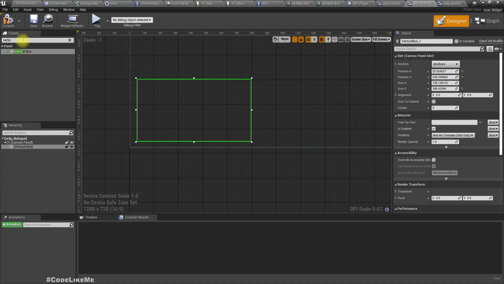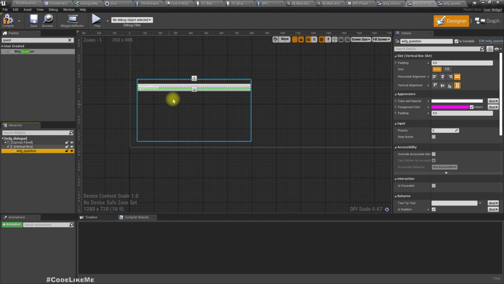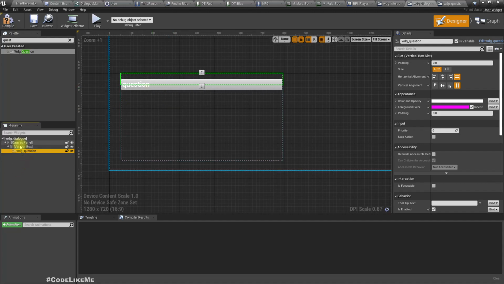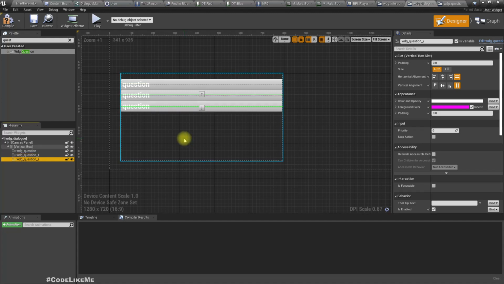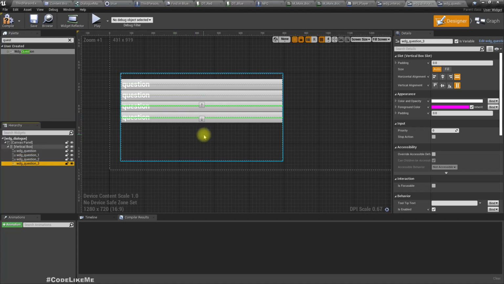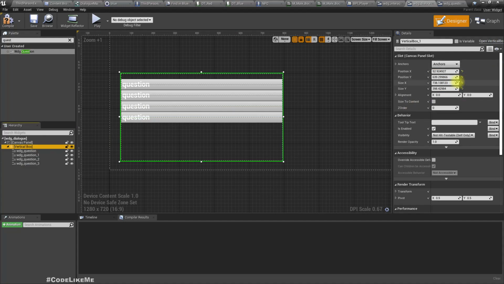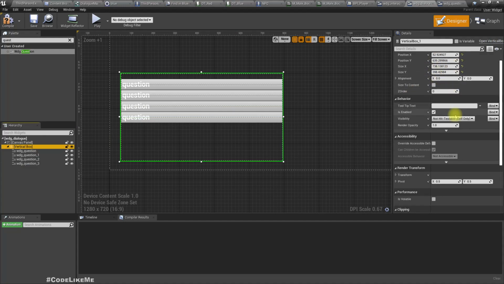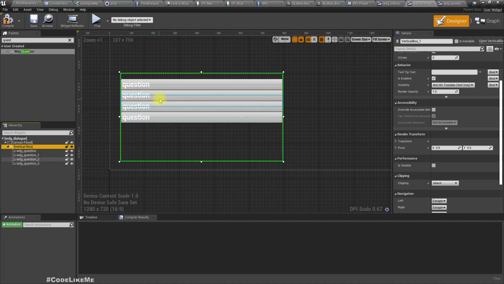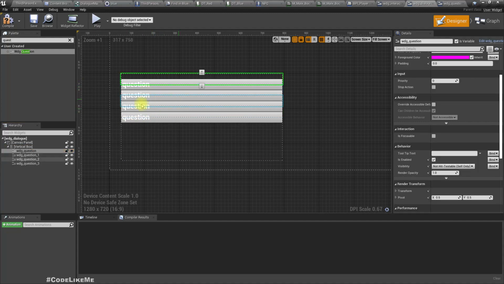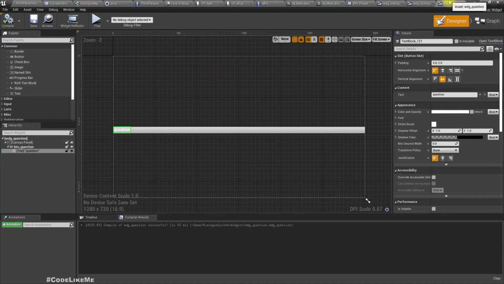Okay, and under this I'll add a question widget. Okay, this is the way it appears. Why does it have a border padding like this?